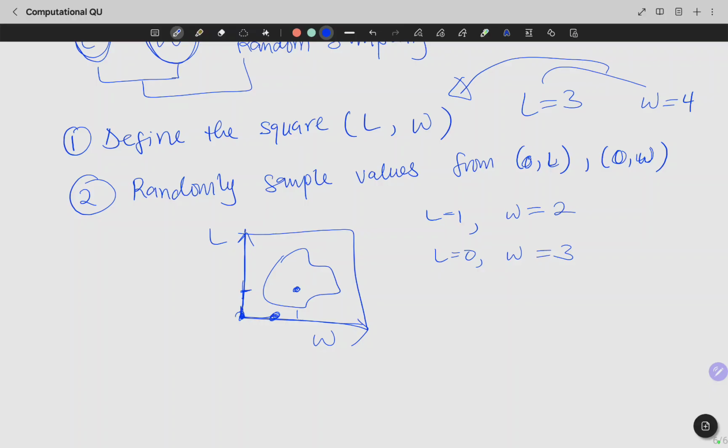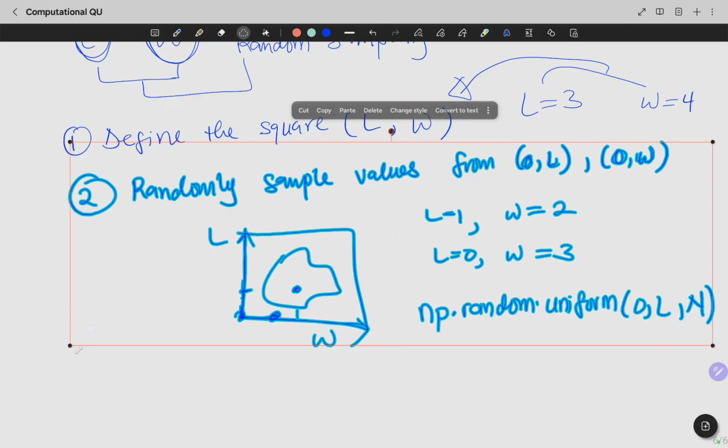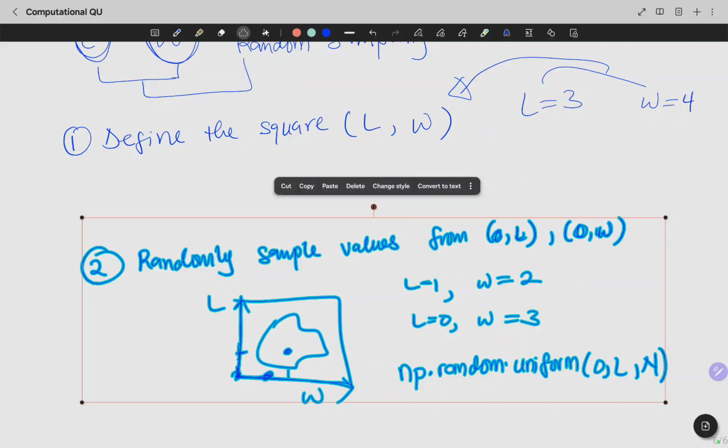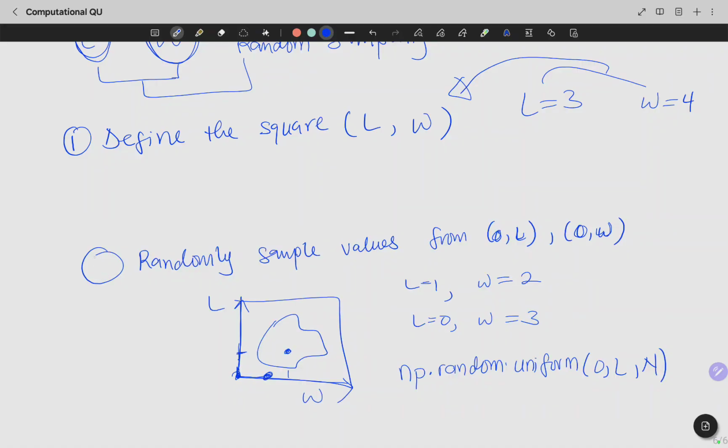That's the second. So how do you do this? You do numpy dot random dot uniform from 0 to L, n number of times. Oh, I forgot the n. So I should say here before number 2, let's make this 3.